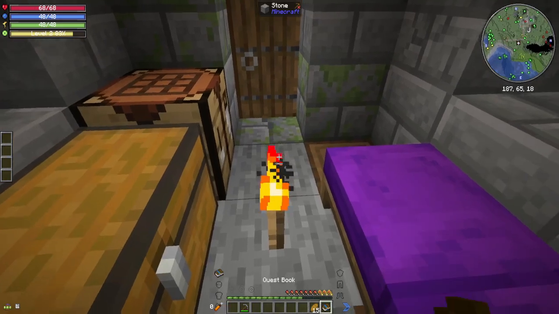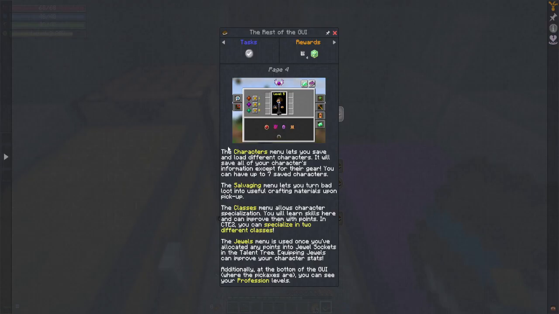Alright, you know what? While we're in our little area now, the character menu lets you save and load different characters. It will save all your characters' information except for their gear. You can have up to 7 saved characters. The salvaging menu lets you turn bad loot into useful crafting materials upon pickup. The classes menu allows character specialization. You will learn skills here and you can improve them with points. In CTE2, you can specialize in 2 different classes. It's good to know.